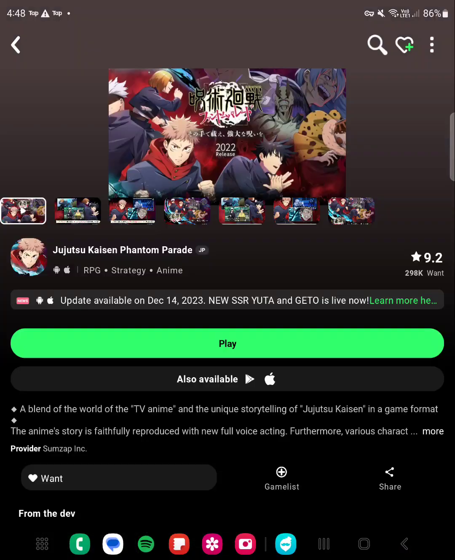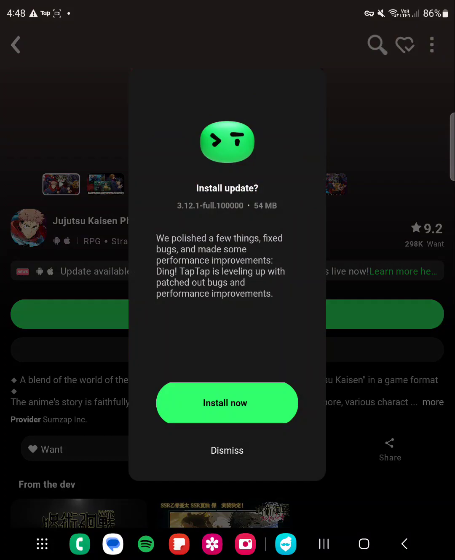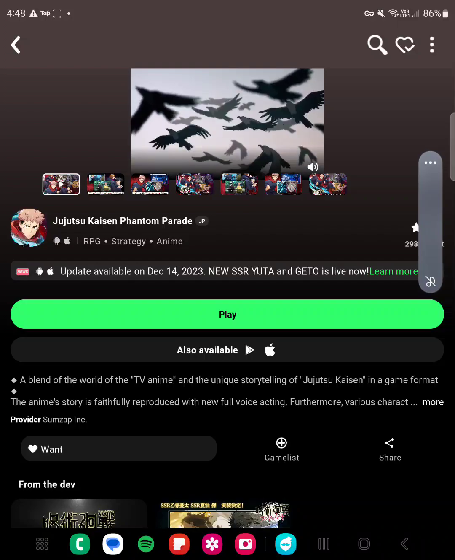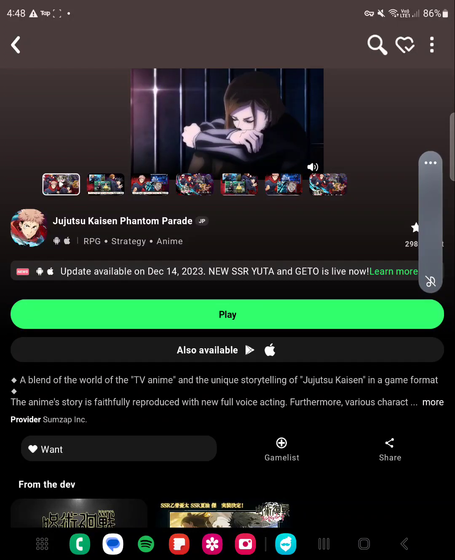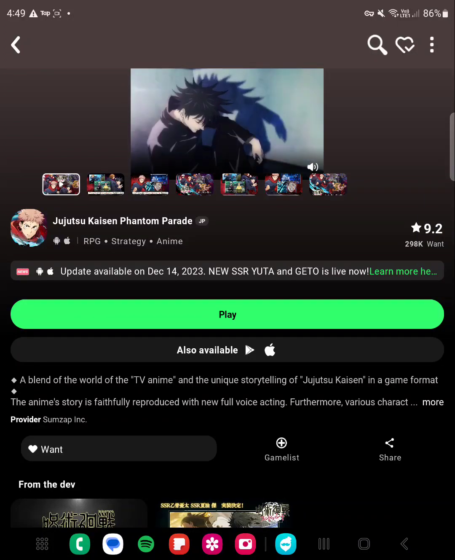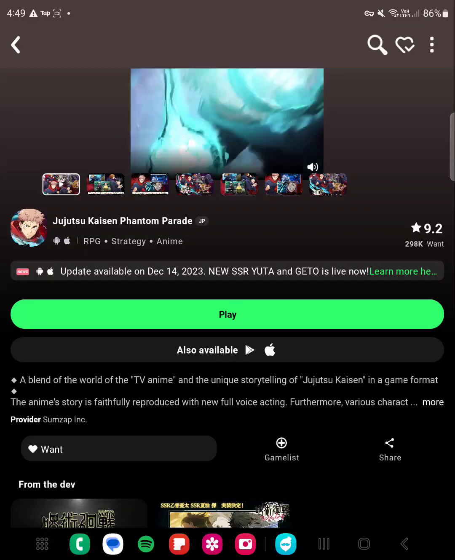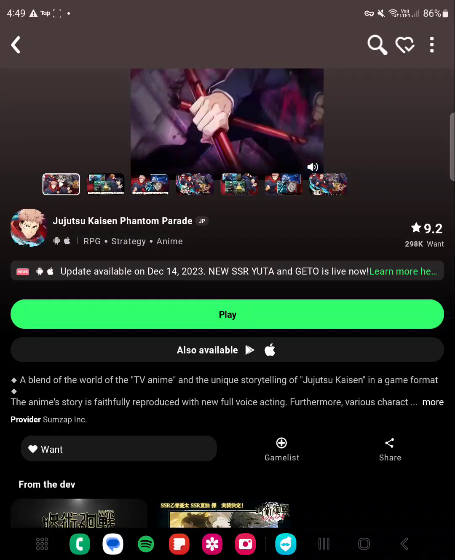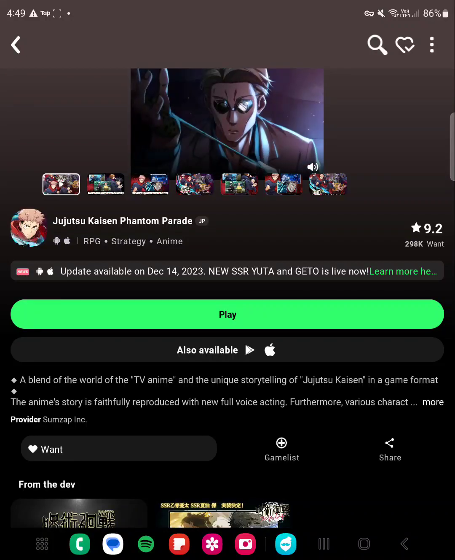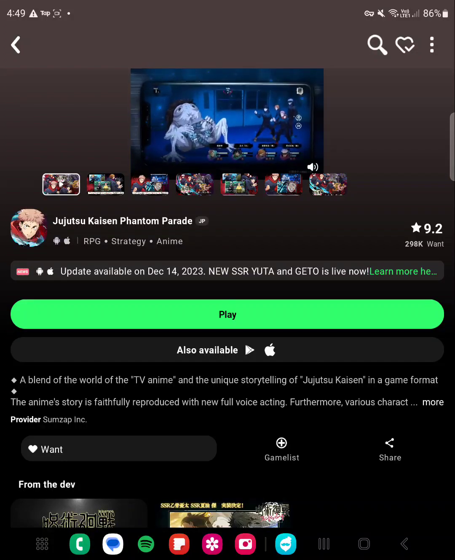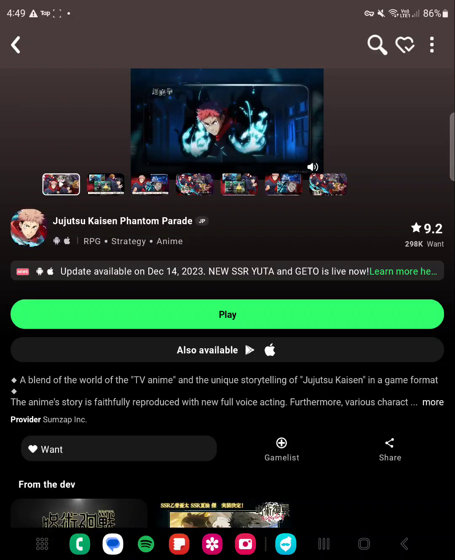As you guys can see, it's right here. You can download it. But if you are trying to download this game from an iPhone, you cannot, because in Tap it says that you need to be in Japan to use this. I've already tried using a VPN and it still doesn't work. So maybe these tips only work for Android users. If you're an iPhone user, I'm terribly sorry for you, because I think Tap doesn't really work on iPhones.